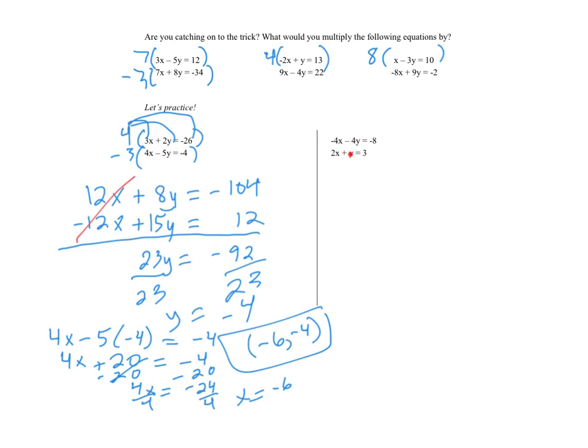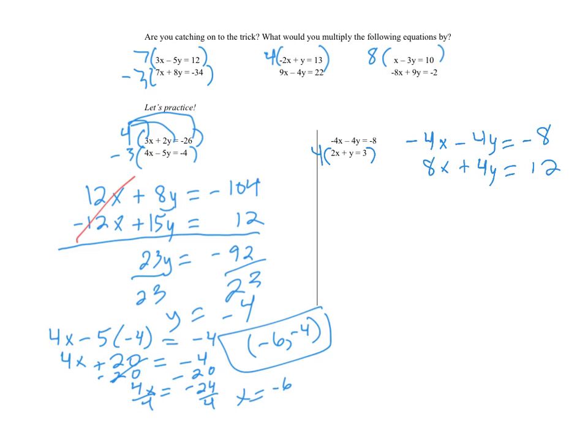The one on the right is a little bit easier because y does not have a number in front of it. It technically has a 1. So all we have to do is multiply everything in this bottom equation by the number that y has on top, so by 4. I'm going to make it a positive 4 because the top is already a negative. I'm going to rewrite the top equation exactly how it is. And I'm going to multiply just the bottom equation by 4. So 4 times 2x is 8x. 4 times y is a positive 4y. And 4 times 3 is 12.